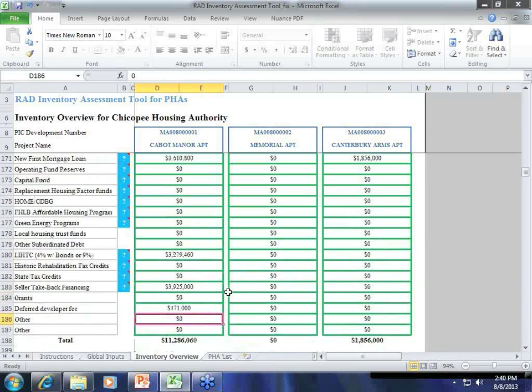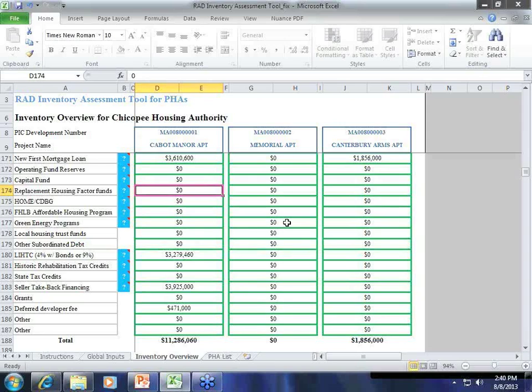An easy one is, if you're in a jurisdiction where there's excess HOME or CDBG money, you can now use HOME money in RAD conversions. Under the old rules, you couldn't use HOME money in a public housing deal, but you can use it for a RAD conversion. Or if you have replacement housing factor funds, which historically have been required to be used on new construction only, those actually can be used on a RAD rehab, or any other sources you may have.